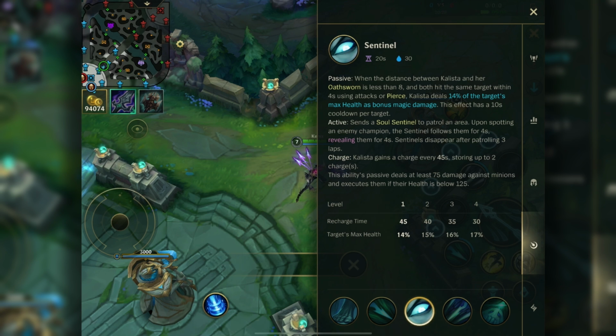Active. Sends out a Soul Sentinel to patrol an area. Upon spotting an enemy champion, the Sentinel follows them for 4 seconds, revealing them for 4 seconds. Sentinels disappear after patrolling 3 laps. Charge. Kalista gains a charge every 45 seconds, storing up to 2 charges. This ability's passive deals at least 75 damage against minions and executes them if they are below 125.